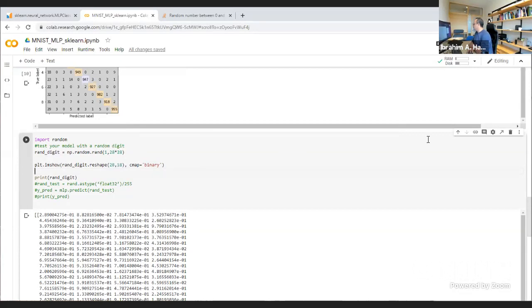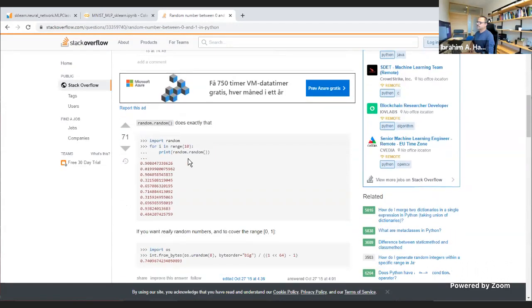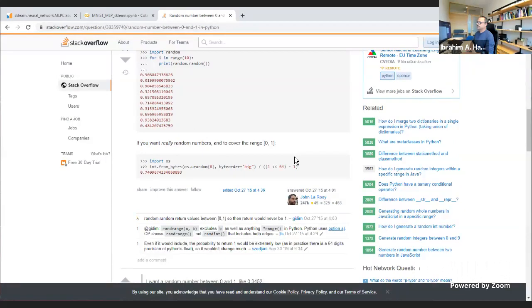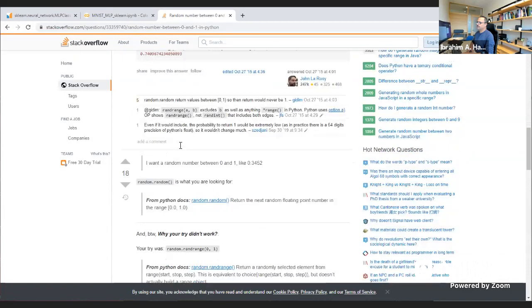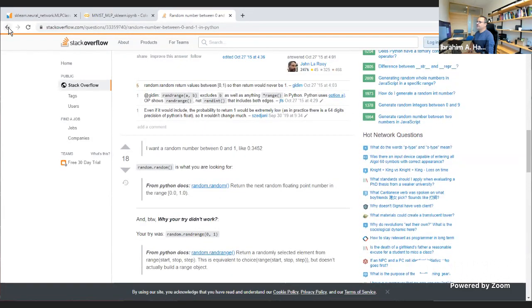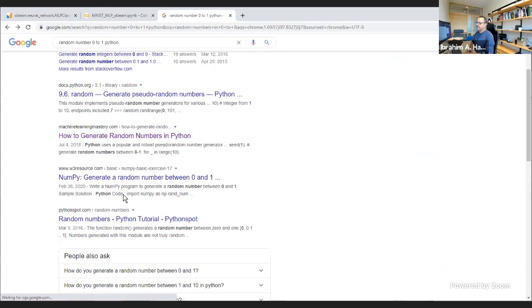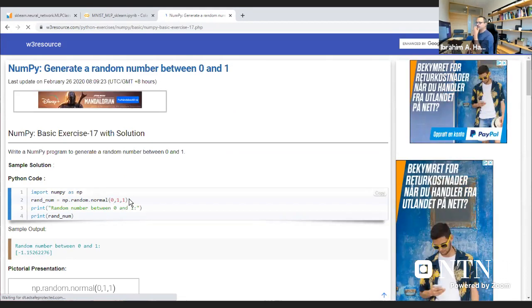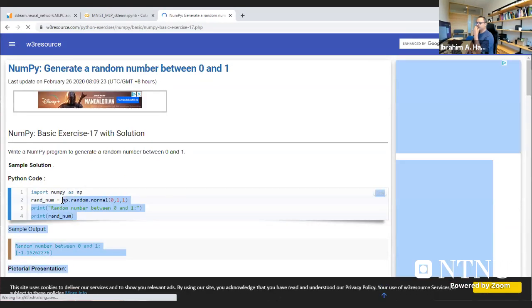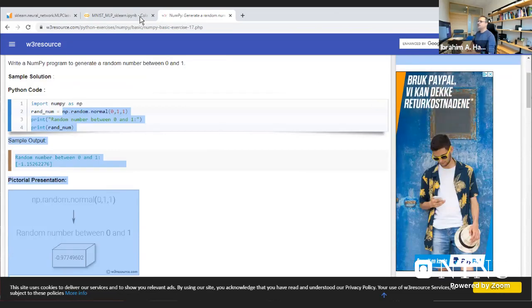Is there any one line? Of course, we can divide this one by 10. I don't know what the range is. Okay, maybe this one. Yes, so I can find it, in fact.